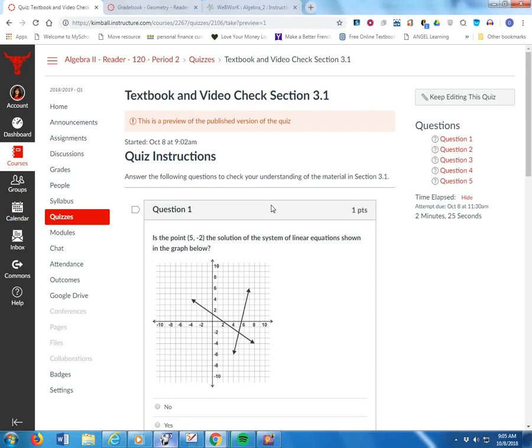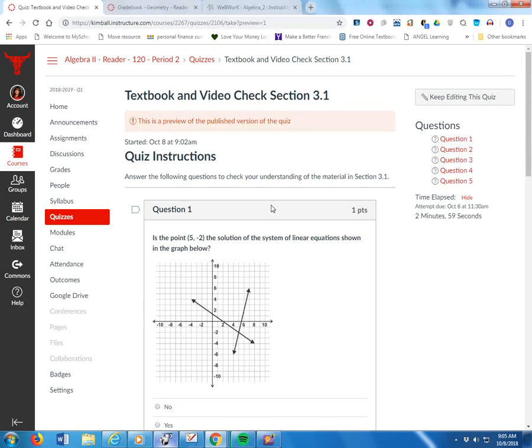Okay, so I think in one of the videos, or the only video, I mentioned that if you're going to solve it graphically, it's really important that you take your answer and you plug it back into the equations to make sure that it truly does work in both equations. That's the only way really to check your work. Okay. The other thing that I think in this section, you're given a couple of equations and a solution, and they want to know whether the solution is true, and all you have to do is plug the solution into both equations and see if it's true. Okay, so it's really not too hard of a section.